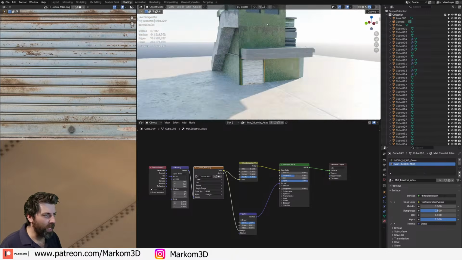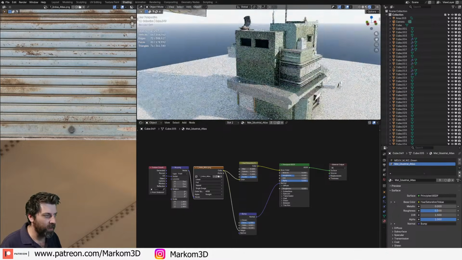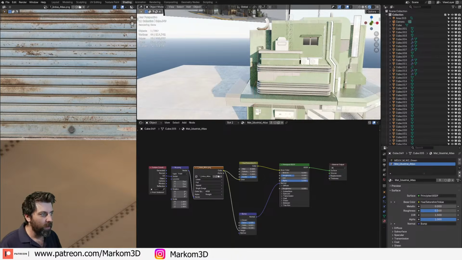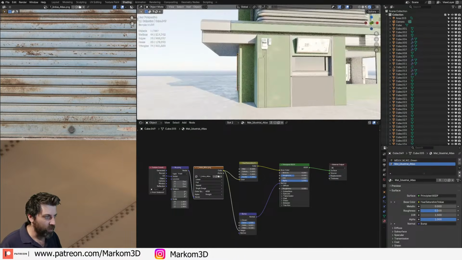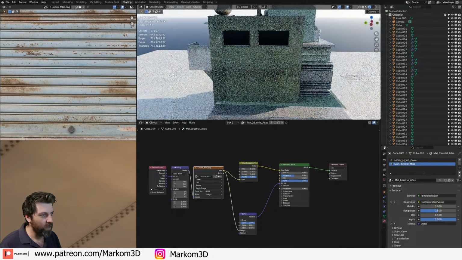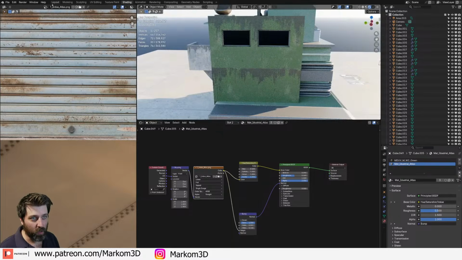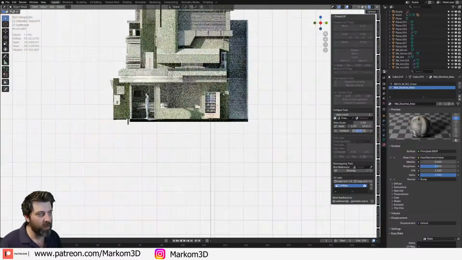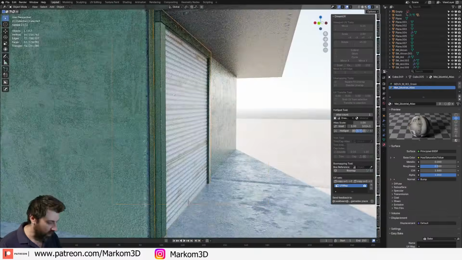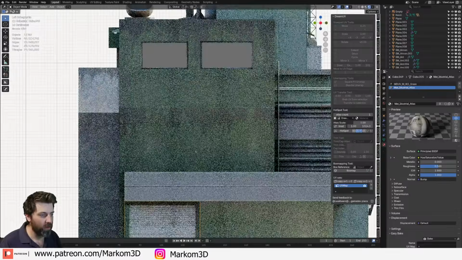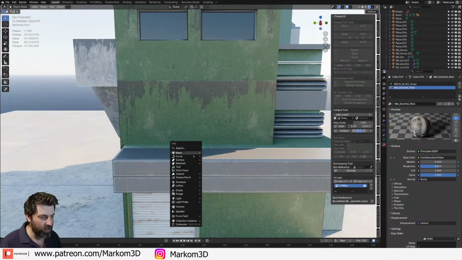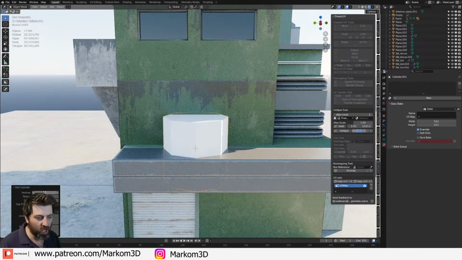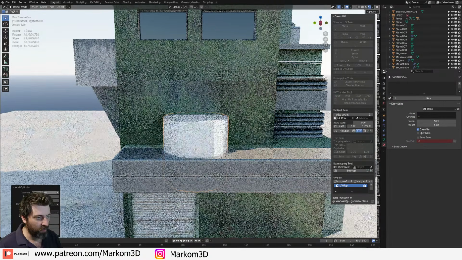Okay, good. I like that. We're missing stuff here, and I think that's where all these power boxes and such will come in, for instance. We could even go really crazy and add in a lot of pipes. So for instance, if I were to shift right click there, let's go into mesh, cylinders. Let's go 24.